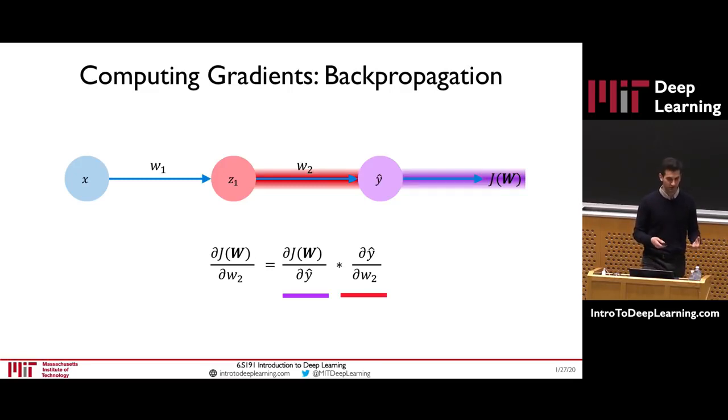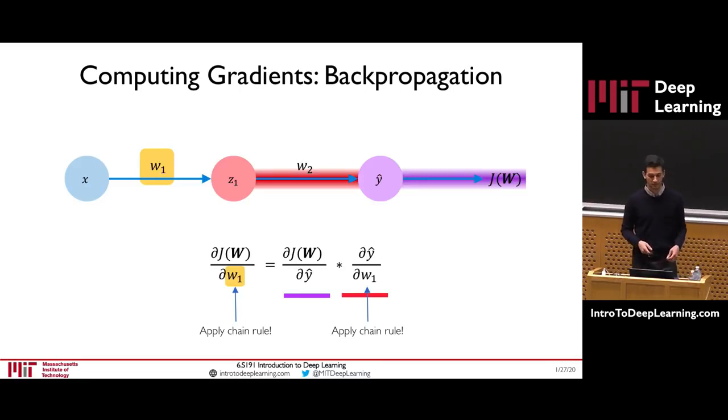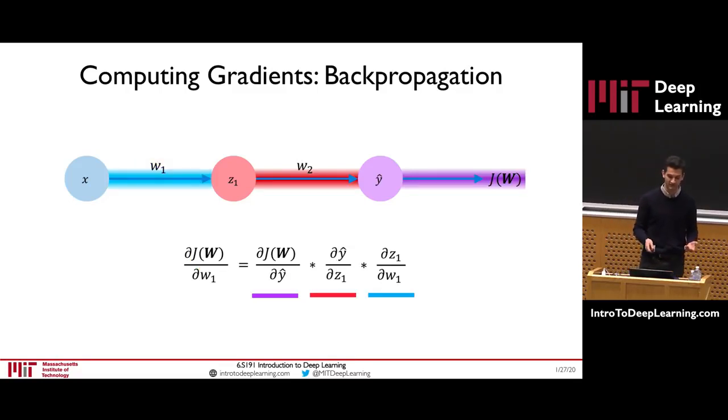Now, if we want to repeat this process for a different weight in the neural network, let's say now W1, not W2, we replace W2 with W1 on both sides. We also apply the chain rule, but now you're going to notice that the gradient of y with respect to W1 is also not directly computable. We have to apply the chain rule again to evaluate this. So let's apply the chain rule again. We can break that second term up with respect to now the state z, okay? And using that, we can backpropagate all of these gradients from the output all the way back to the input. And that allows our error signal to really propagate from output to input and allows these gradients to be computed in practice.